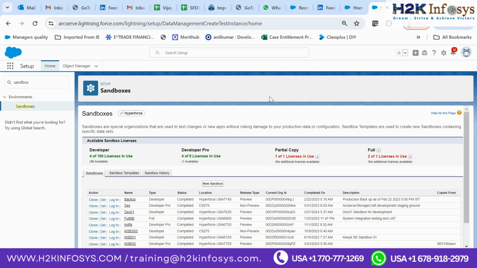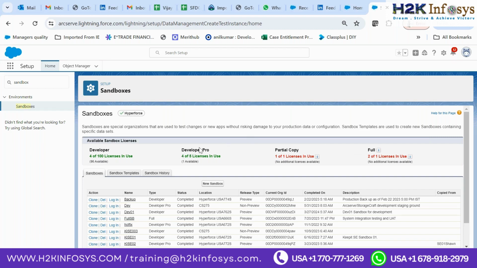There are different types of sandboxes: full copy, partial copy, developer pro, and developer. So four different types of sandboxes are available in any Salesforce production org, with four different sandbox licenses.